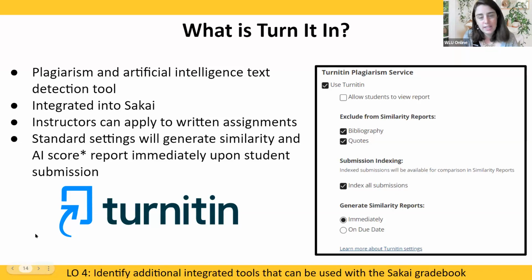The students don't see the AI score. So when the instructor sees it on their panel, they could screenshot it and use it as a conversation starter to say, hey, 90% came up for you. We also have Turnitin Draft Coach for students, where they can see a similarity score as they're writing their paper, if they're using Microsoft OneDrive in the online version, so they can correct themselves before they officially turn in and get an assignment score. But they don't get the AI score, because we're not promoting just yet that we have some sort of detection.